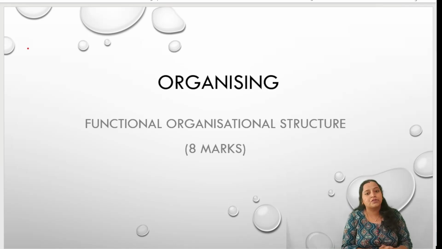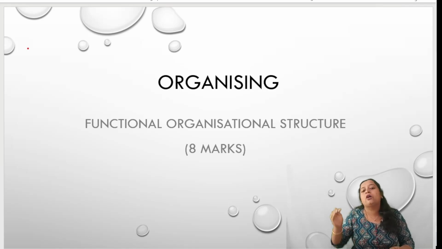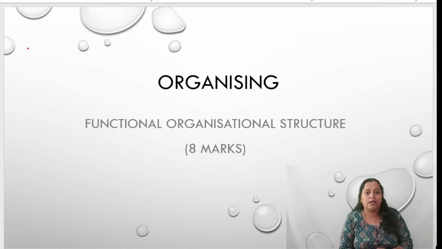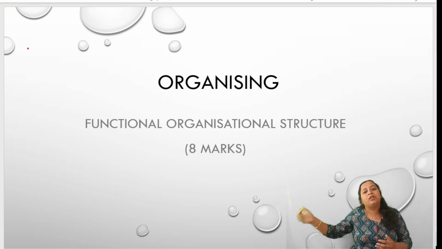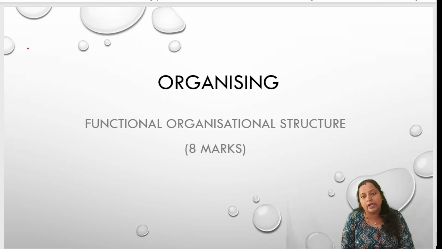Framing a good organizational structure is very, very important, because if you go with the wrong organizational structure, sometimes it will lead to the collapse of your organization itself. So making changes in your organizational structure according to the changes in your environment plays a very, very important role. If you are concentrating on the growth of your organization, you have to make changes again and again according to the changes happening in your business environment. So now we understood the functional organizational structure. Now we'll quickly move on to the merits and demerits, and where it is highly suitable.